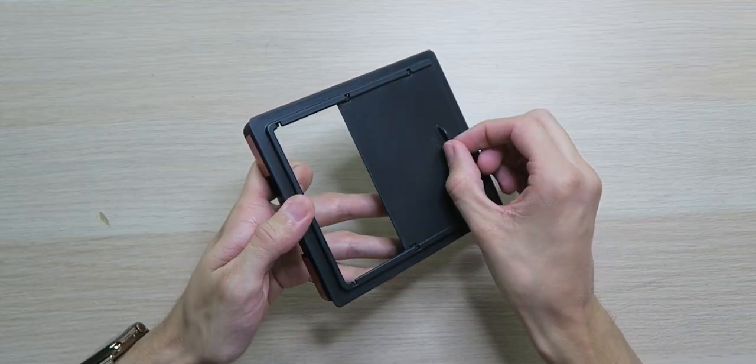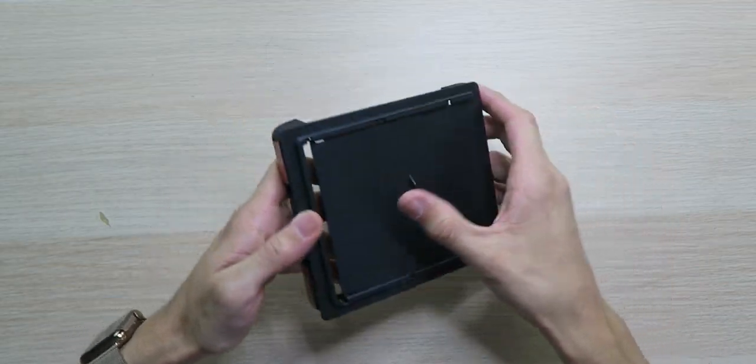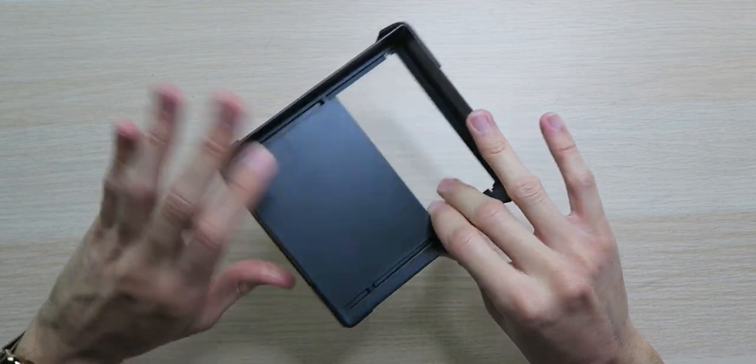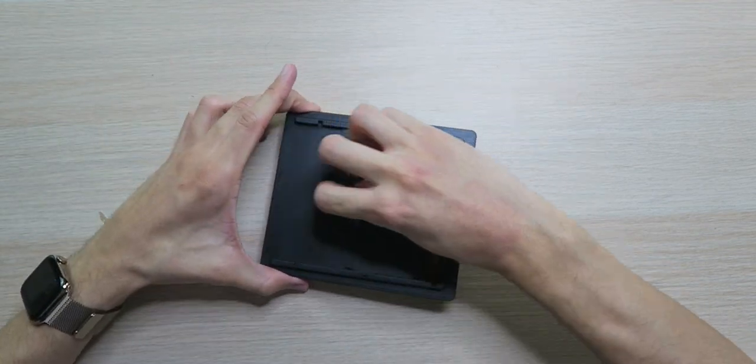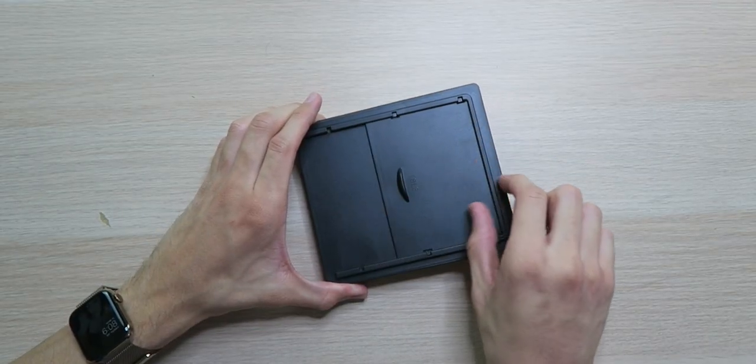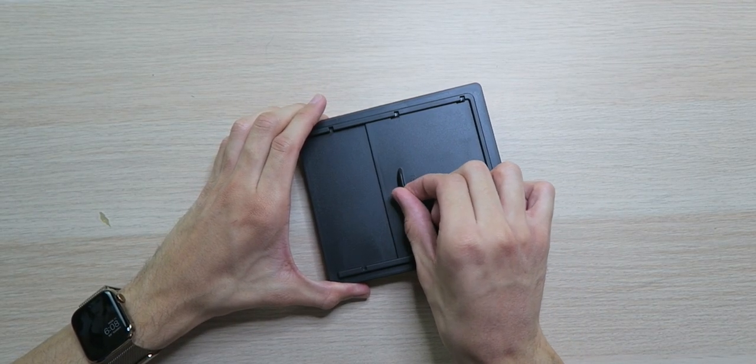Although I guess it's not really hidden because we do have a little handle here that's pretty obvious. Installing this should be extremely simple. We have four pieces of 3M adhesive, and it'll stick right in that little empty space that, for whatever reason, is in there. It's made out of plastic — not bad, feeling good. This isn't the smoothest door ever, but it'll definitely get the job done, and it does go into a locking position, so it'll stay closed.